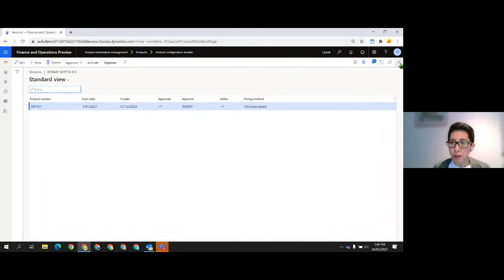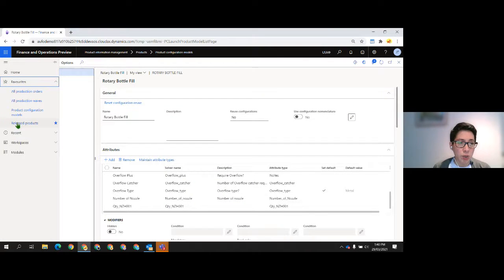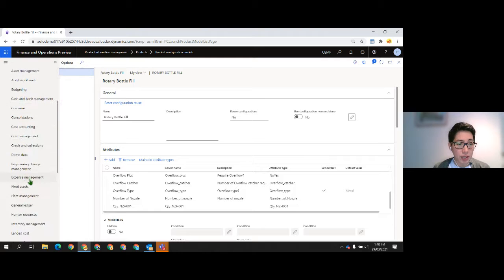Once we've done the configurator, I'll quickly go to a sales order and create one to see how it will look.